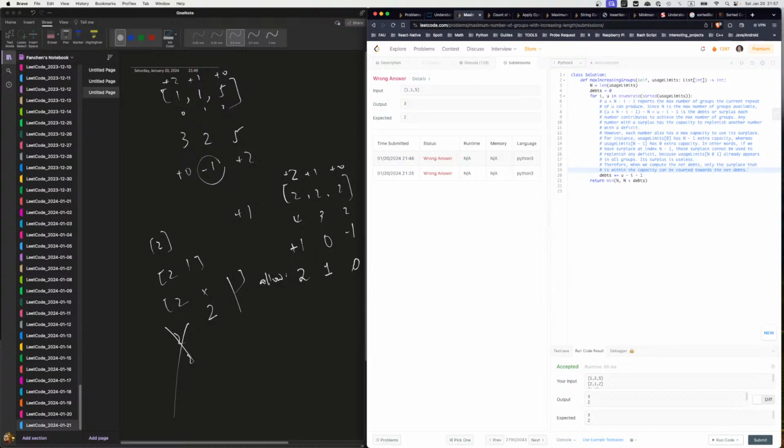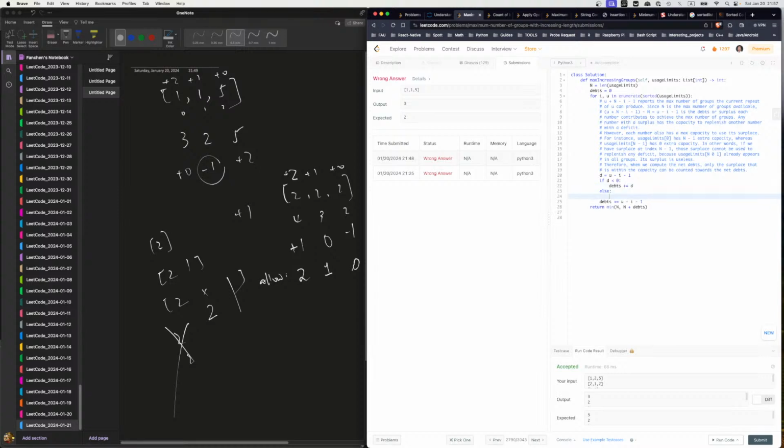So we can say debt D will equal U minus I minus 1. If it's smaller than 0, then we have a real debt, so we need to add it. If it's larger than 0, then we need to know how much we can. So if D is smaller than 0, then debts plus equals D.